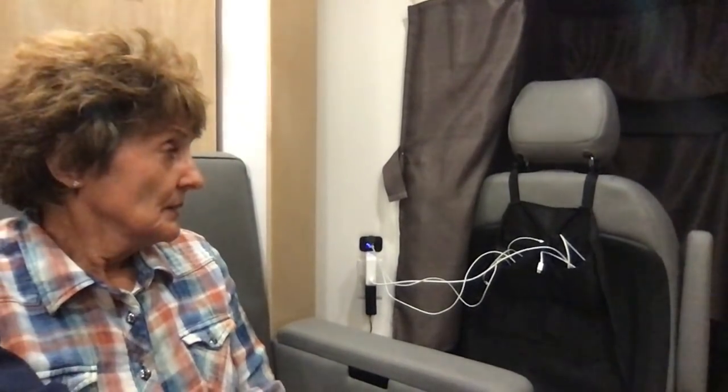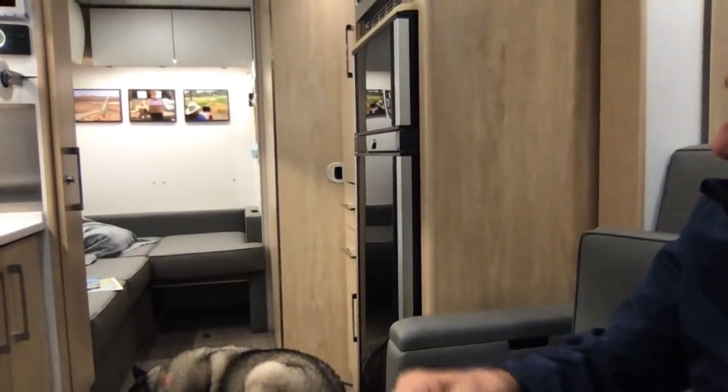Here's where we are tonight. Let me just show you. Bottle of water there. I don't want to lose my connection. That's the front. All those ugly wires, I just put them out of the way. That's where we charge our cell phones at night. It's right next to the bed here, and it doesn't usually look ugly like that. And it's so messy back there, Mike. Huh? It's messy looking. It's not messy. It is messy. Well, they don't see all that.